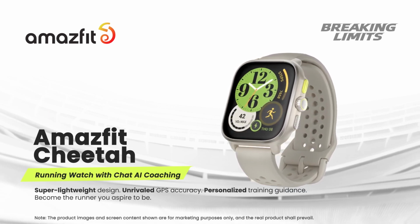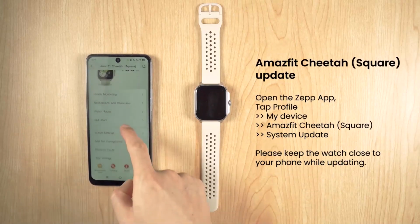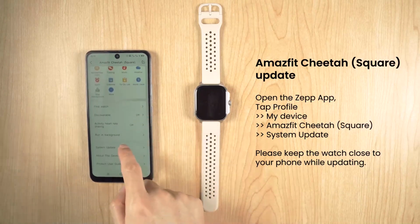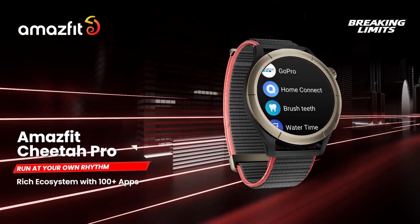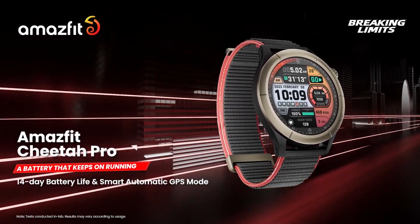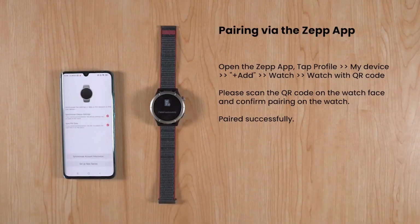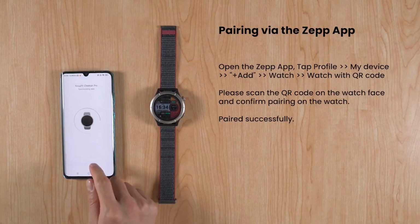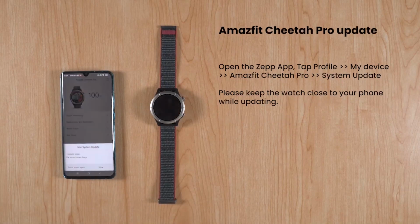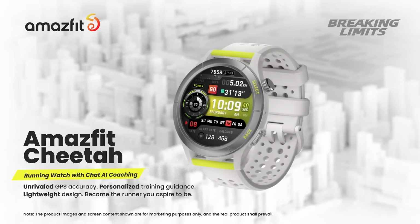During heavy usage with GPS tracking in high accuracy mode enabled, such as long runs, battery life dropped to about 7 days. For those who need even longer battery life during ultramarathons or extended hikes, there are power-saving modes that extend GPS usage up to 54 hours. In basic watch mode, with most features turned off, you can stretch battery life up to an impressive 45 days. Charging is relatively quick as well. It takes about 2 hours to fully charge from 0% using Amazfit's proprietary charger.